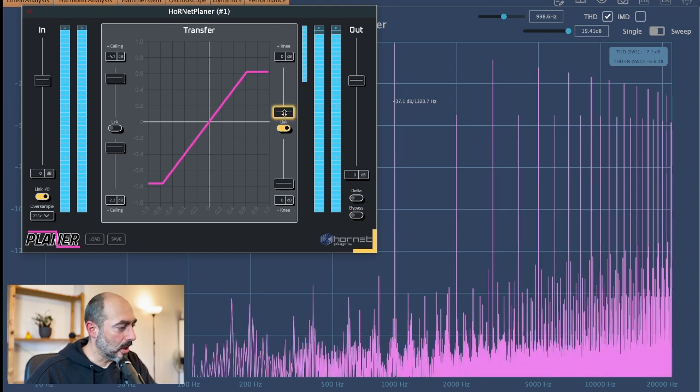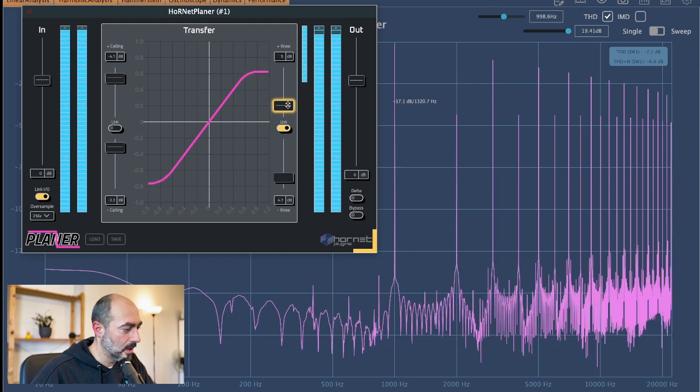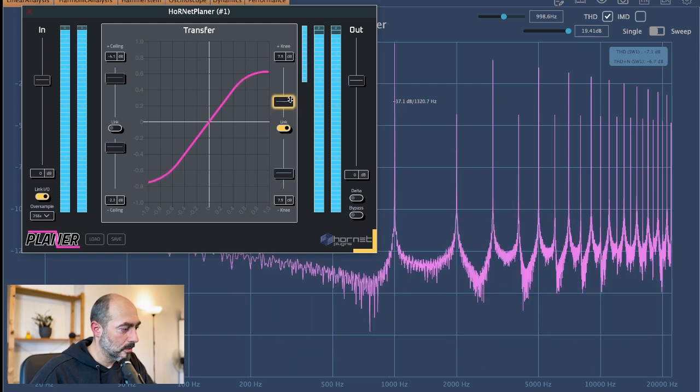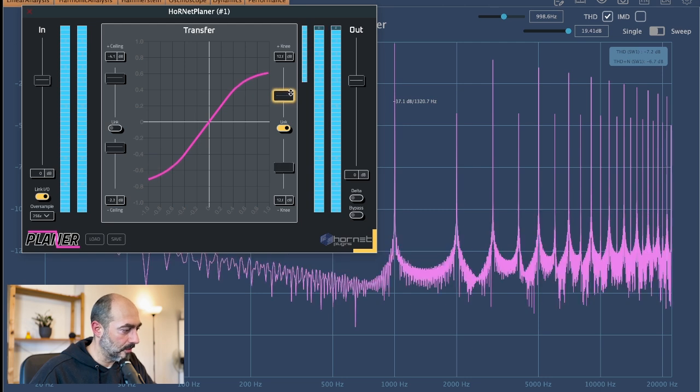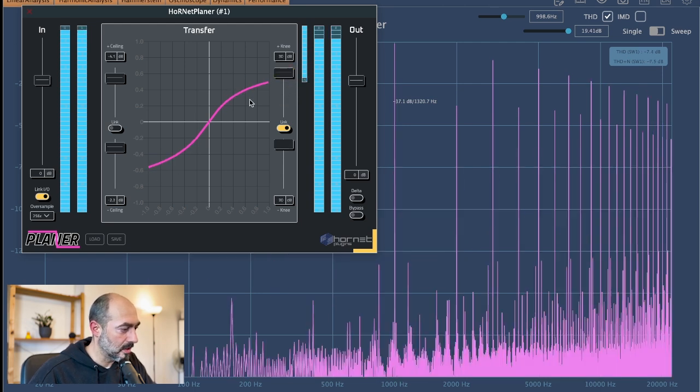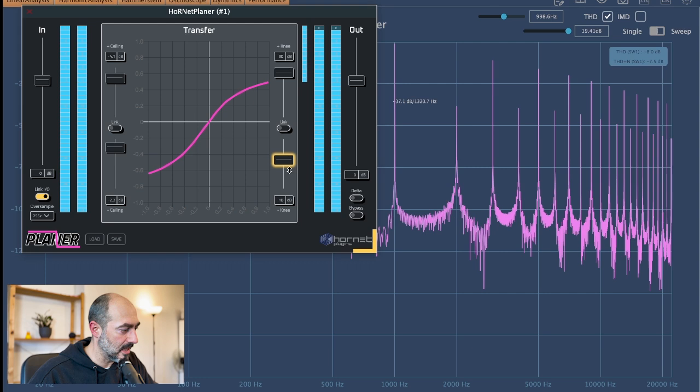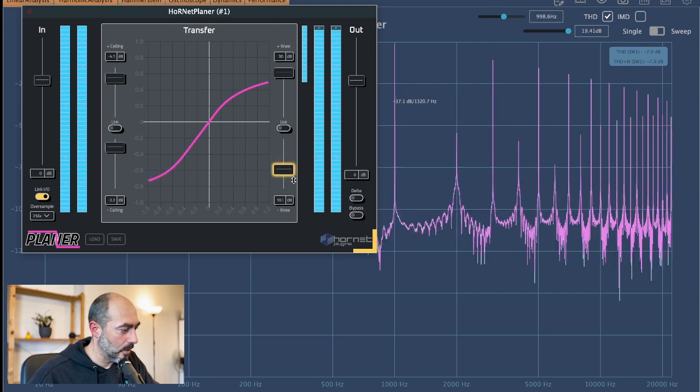And you can also have, of course, a soft clipper style. With these knees, these sliders, you adjust the knee of the transfer function, make it softer or harder. And of course, you can have two different knees for the positive and negative part of the wave.